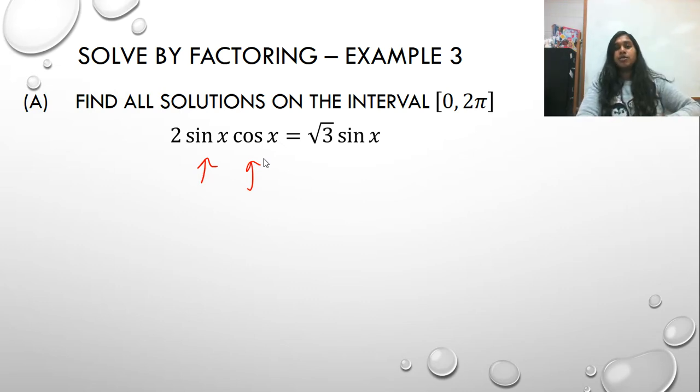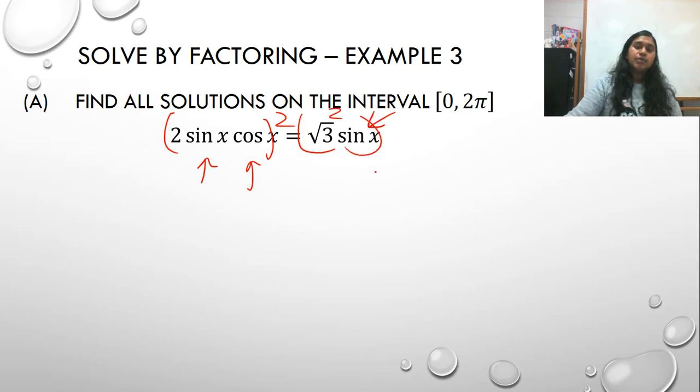Technically, there's also other algebraic solves here, we could square to force the Pythagorean identity, or we could use trig identities as a manipulation. But the way this is set up, I don't see an identity that's easily manipulated, and I don't see, potentially, the Pythagorean identity available. Because if I squared both of these, sure, this guy would turn into cosine. Maybe that would work.